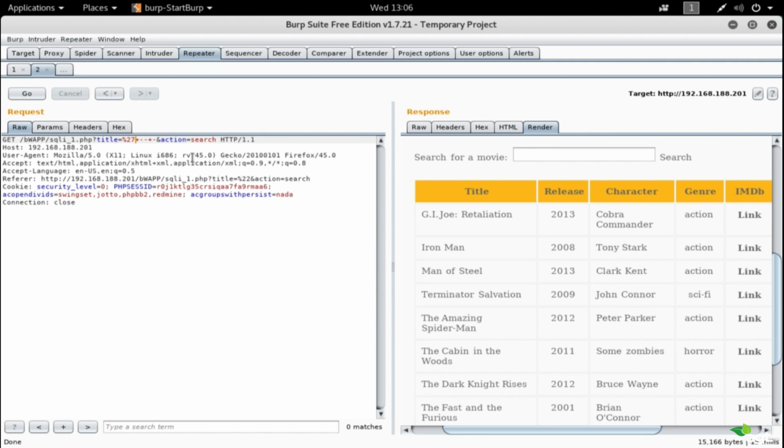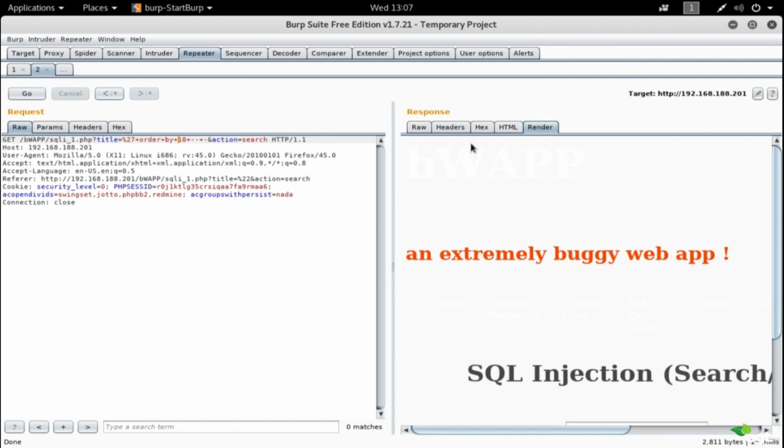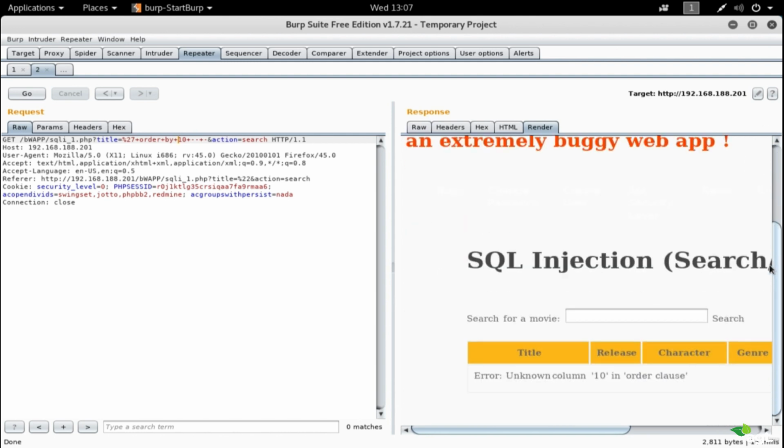So we can try to guess how many columns there are by using an ORDER BY statement. We're going to say ORDER BY 10, which is basically asking, are there 10 columns? And we get unknown column 10, so there's not 10 columns.